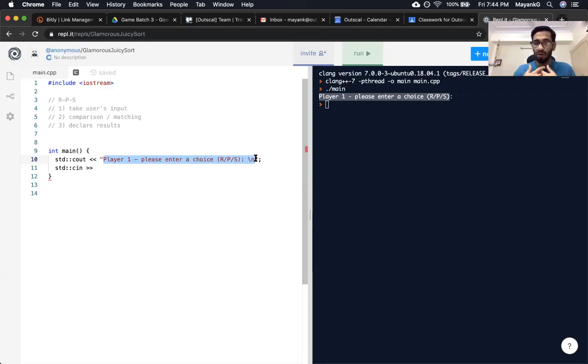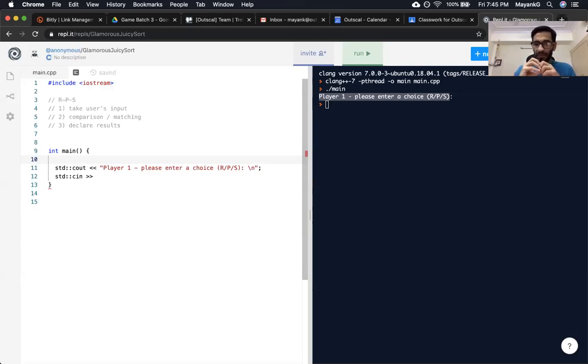Which is, how do I hold on to some data? In this case, this data is coming from the screen or the user. It might come from some other place down the road, we don't know. But all we know is that now we need to figure out how to hold data. And for that, we need something called a variable. And what is a variable? Essentially, we are saying that we're going to define some space in computer memory where we're going to store some data.